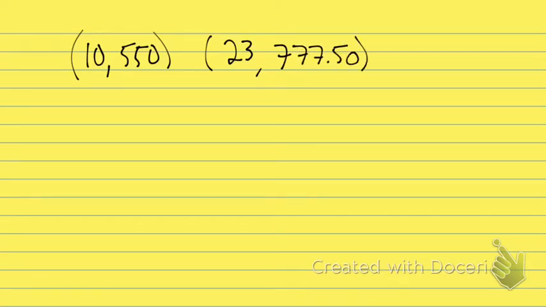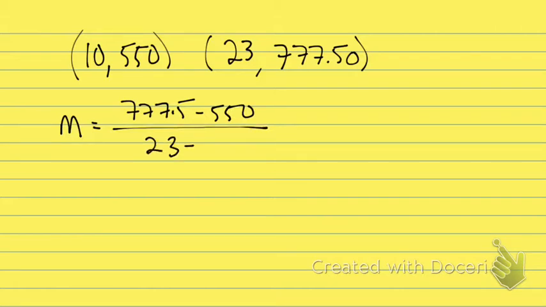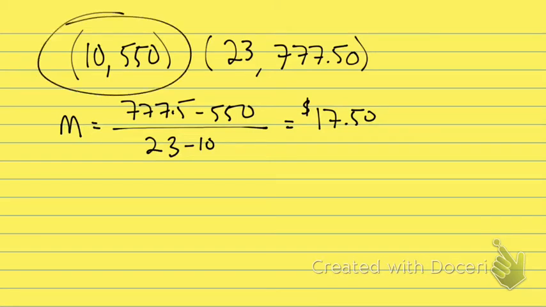We had 10 weeks, $550. We had 23 weeks, $777.50, right? And what's the first thing we did? We found slope, right? Because you could. And you guys didn't all set it up like this first shot, but everybody's like, well, I know that he made this much money in 13 weeks, so each week he had to make 17.50, the slope or rate of change, right? And then you picked a point, and most people did 17.50 times 10 to get 175 and then took that away to see where you started.